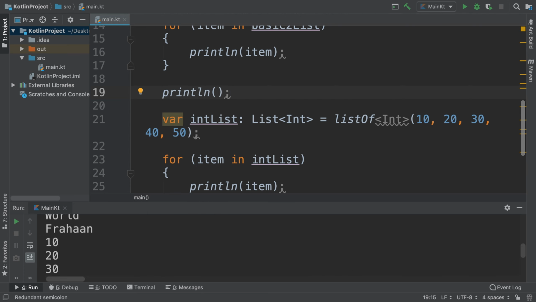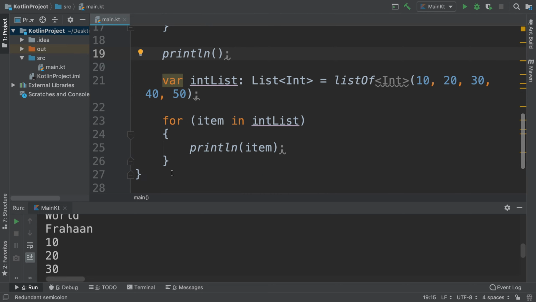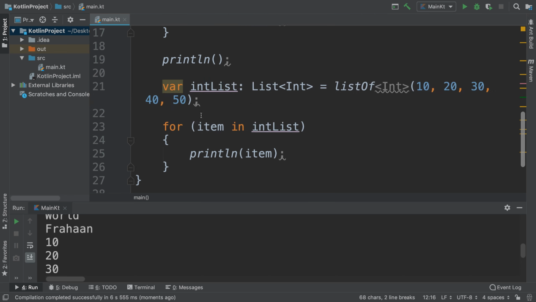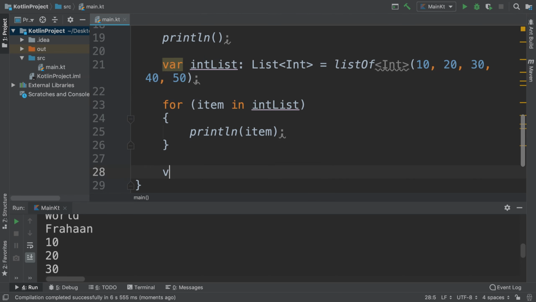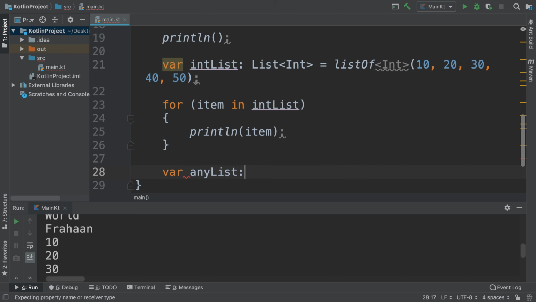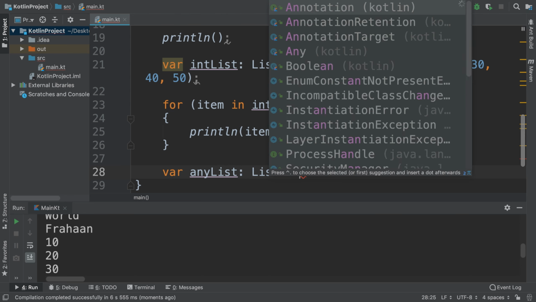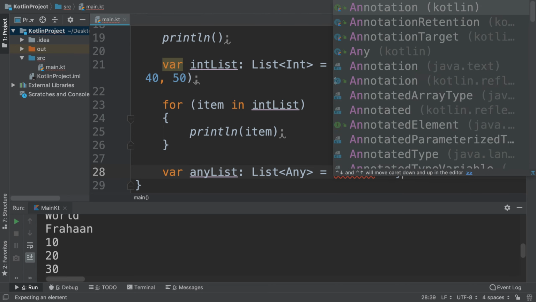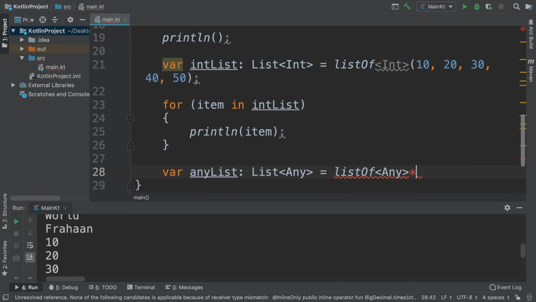Now the last one I want to show you is the Any list, which is essentially the equivalent of what is inferred by this data type. If I put var anyList, this allows you to mix and match the data types. You put colon, List, angle brackets, Any, then equals listOf, angle brackets, Any. I love this Any. Some languages don't have stuff like this, and Kotlin is just really amazing.